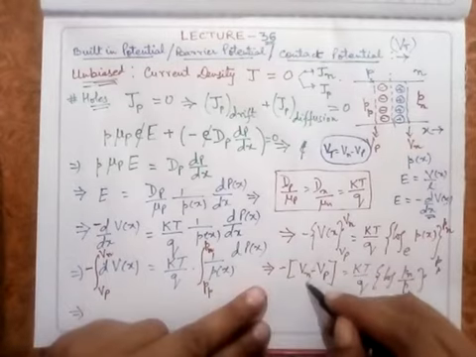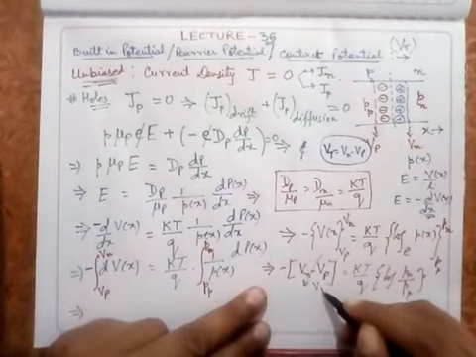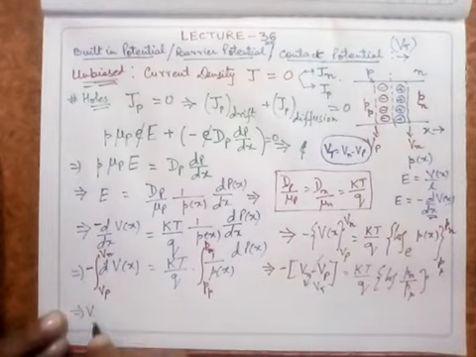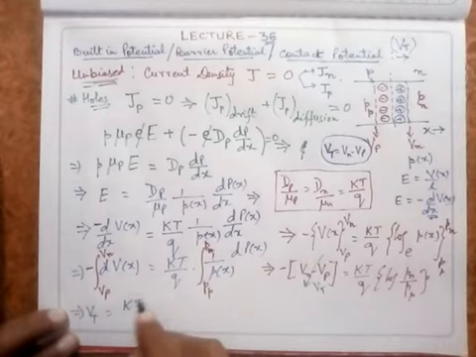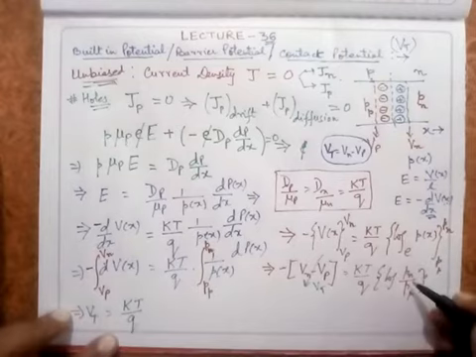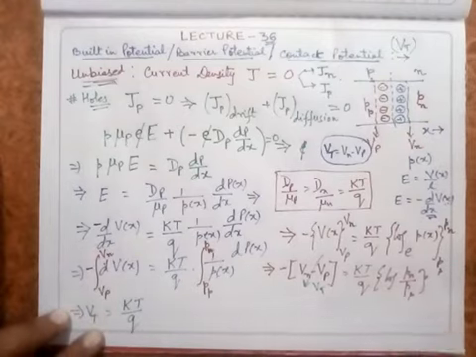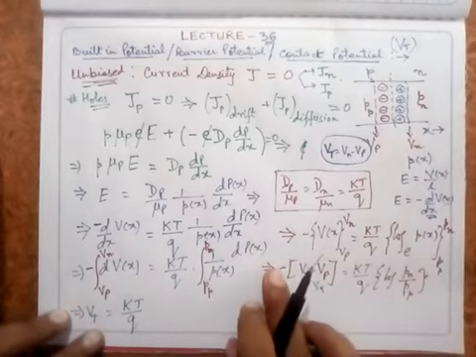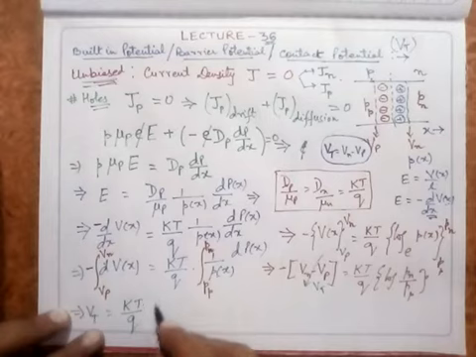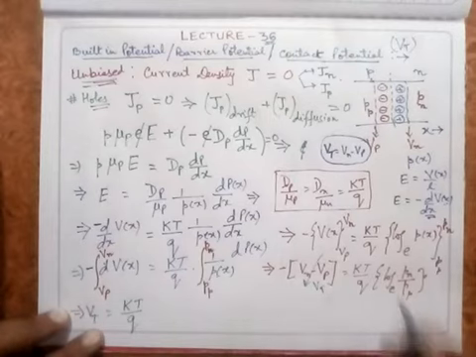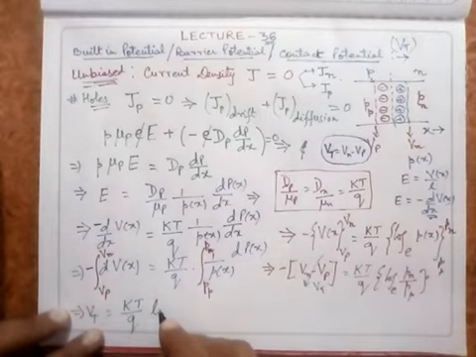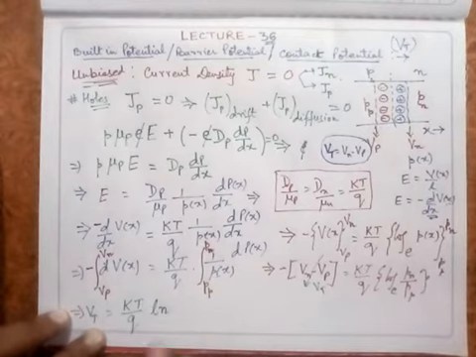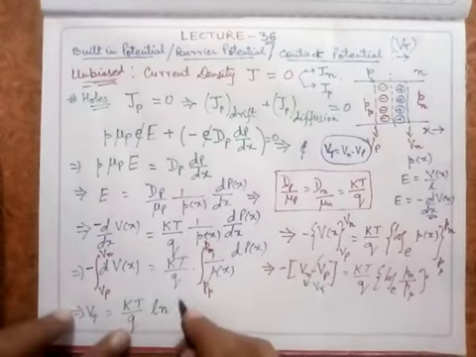I'm writing this as, this factor is nothing, it is your built-in potential Vt or Vb. So I can say that this Vt is equal to kT upon q. I have removed this minus sign from here because this is log pn minus log pp. I am writing this log pp minus log pn, and I remove this sign from here. I am skipping a few steps, so it will be log to the base e, of course, and I am writing this log to the base e as ln, that is the natural log, written as ln pp upon pn.